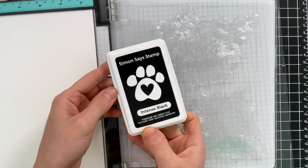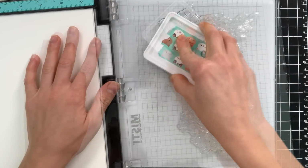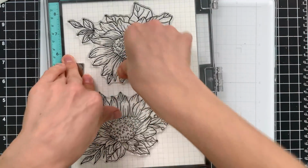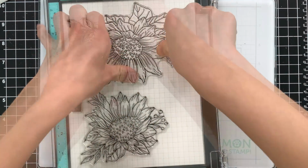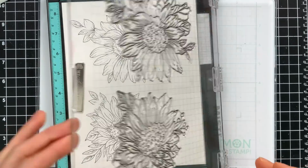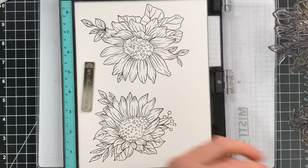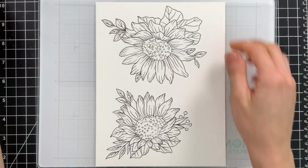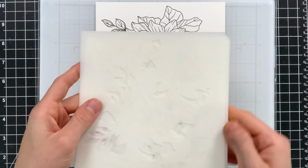So I'm going to stamp these onto some Simon Says Stamp 120-pound white cardstock with Simon Says Stamp Intense Black ink. I'm stamping the images a couple times because these are quite large and I want to make sure that I've gotten each area of the details of these images. So by stamping a couple of times inside of the MISTI, you make sure that you get a really nice impression.